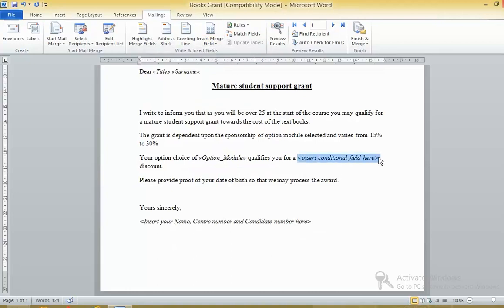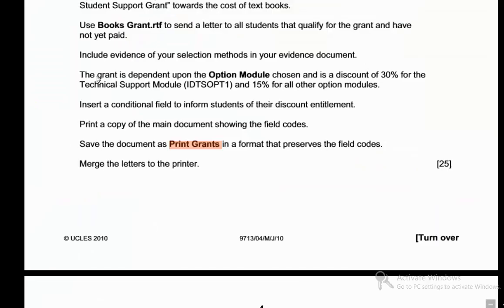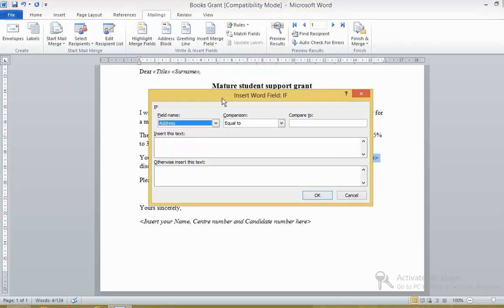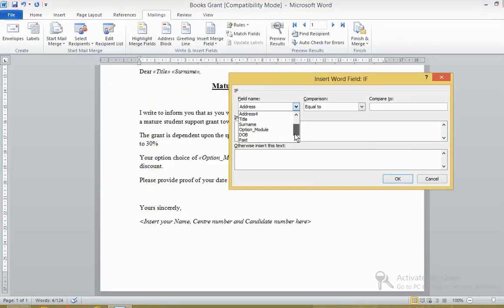insert a conditional field here, and the conditional field says the grant is by option module chosen and discount 30% for technical. If someone opts for this, they get 30% discount. So rules, if then else, if option module is equal to this, then 30%, otherwise 15%.